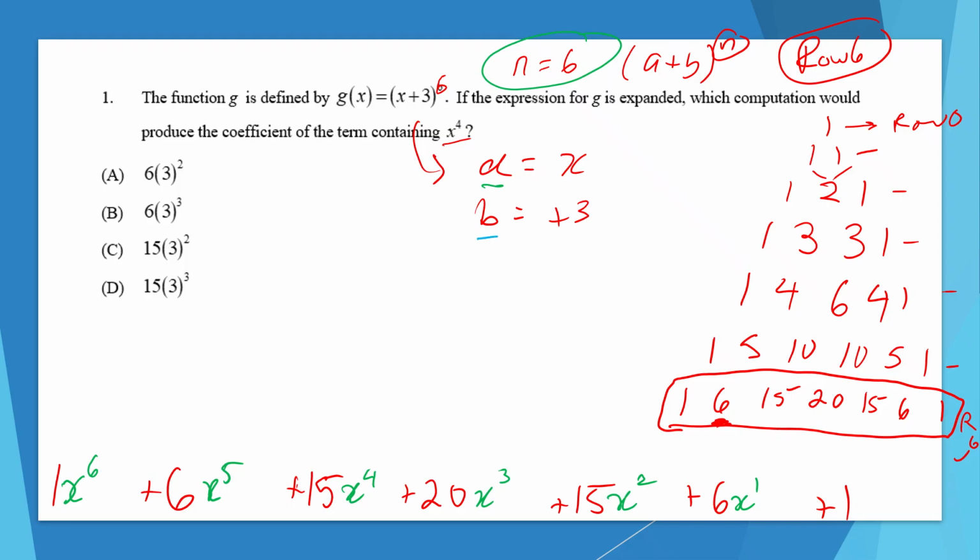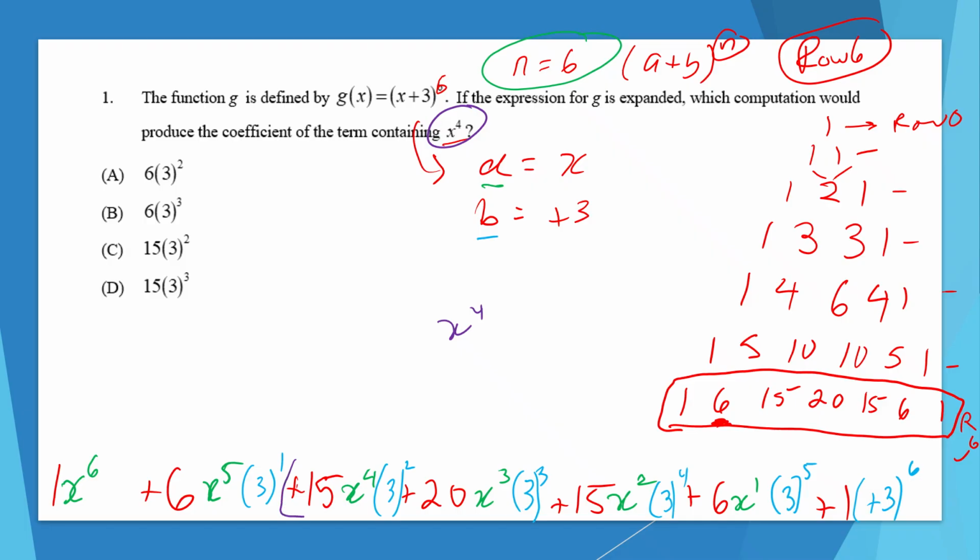Now we're going to take b, which in this case is positive 3. I'm going to put parentheses around this. I technically did around the x, and then you're going to raise it to the power of 6, or n, on the right. And you're going to go from right to left for your b term this time. So here we're going to have plus 3 to the power of 6, 3 to the 5th, 3 to the 4th, 3 cubed. This should be 3 squared, 3 to the 1st, and then 3 to the 0th, which is just, again, 1.